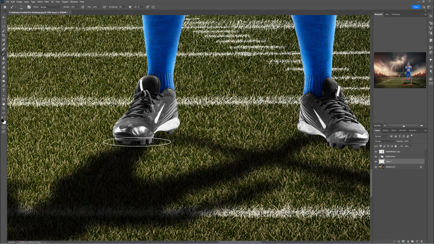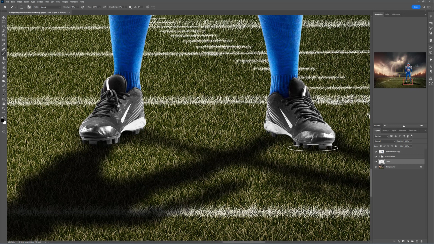What I'll do is just use the brush tool to get under the shoes just a bit, just so it creates that connection from the feet to the ground.